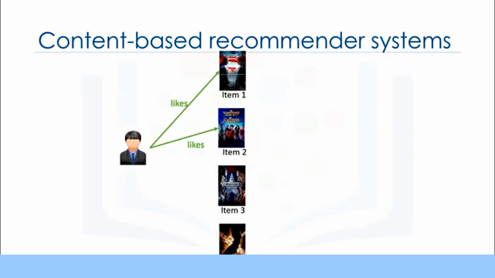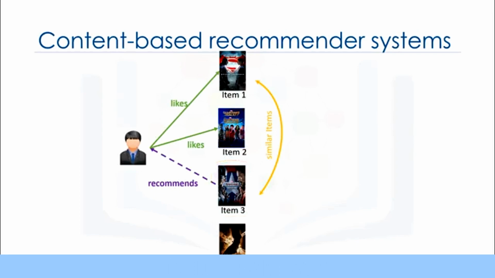Similarity, or closeness of items, is measured based on the similarity in the content of those items. When we say content, we're talking about things like the item's category, tag, genre, and so on. For example, if we have 4 movies, and if the user likes or rates the first 2 items, and if item 3 is similar to item 1 in terms of their genre, the engine will also recommend item 3 to the user. In essence, this is what content-based recommender system engines do.